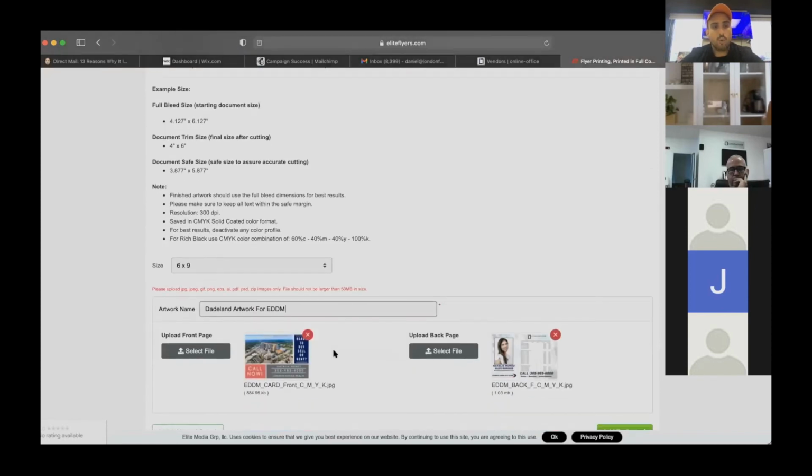All right. Once you go to the next page to pay, you do get a discount with Elite Flyers. Promo code ELITE LF, all lowercase, and you will get a discount when you print with them, and that could be for anything. So being with London Foster does give you that discount, and it's Elite LF, all lowercase.